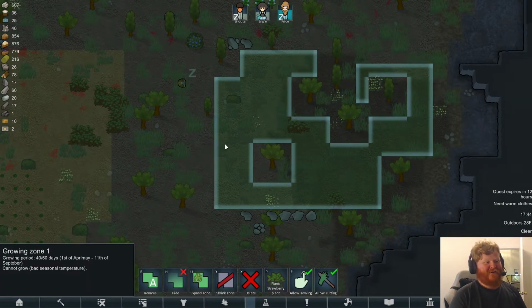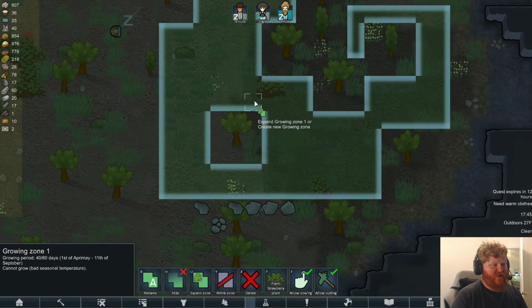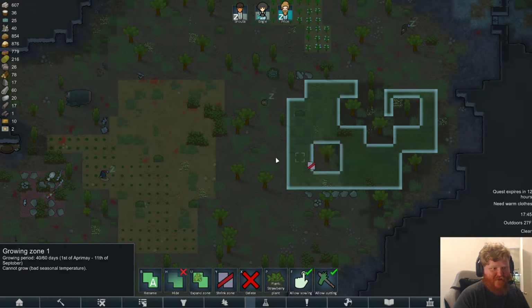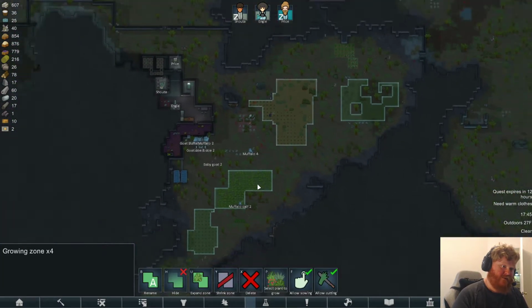Oh, and so here's another thing, right? So I've got these trees that are in these growing zones. But if you just expand this zone into this area, they'll start chopping down that tree, which you can't chop down trees. So I have to shrink the zone to have a 3x3 area that surrounds the tree in order for them to not chop down the tree, which kind of bifurcates all the growing zones.